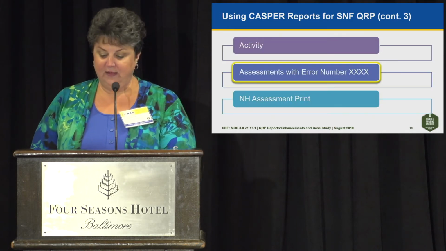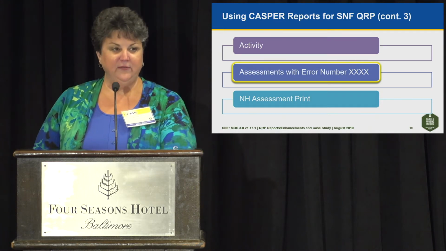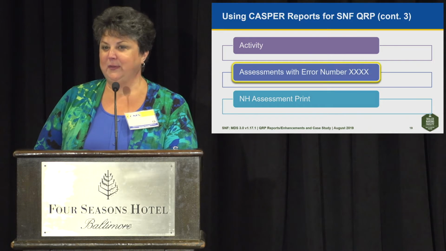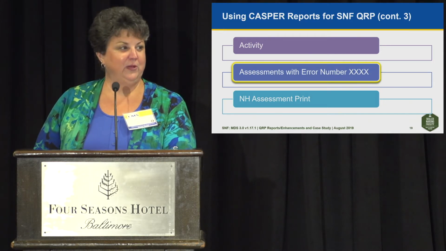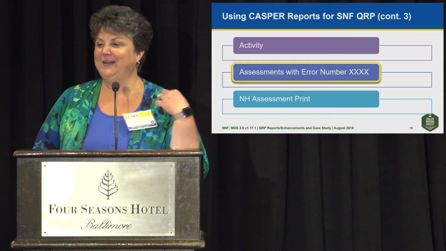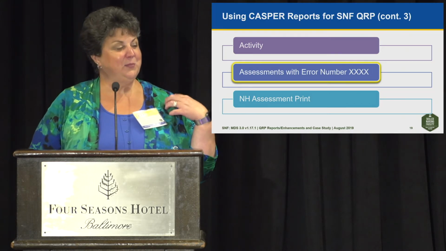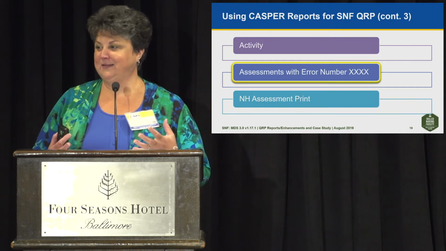Next, we have the MDS 3.0 Assessments with Error Number report. How many of you use this report on a regular basis? All three? Oh, 4 of you. So let me please give you a plea to use this report on a regular basis to find out what's going on with the MDS system.